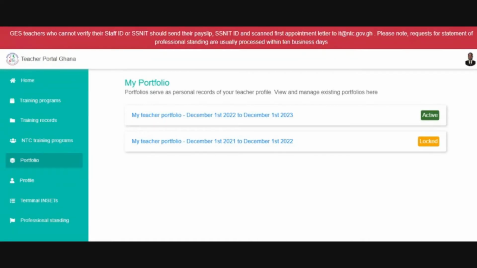Now, immediately you click on your portfolio, depending on when your license was activated, you see these two. The yellow one, locked, was for last year, and then the green one, active, is for the current year, which will also end on December 1st, 2023.